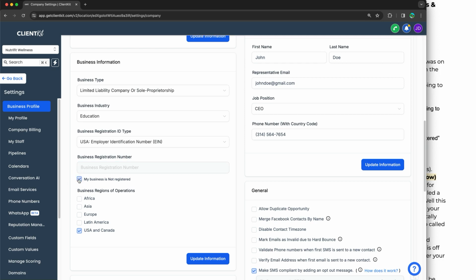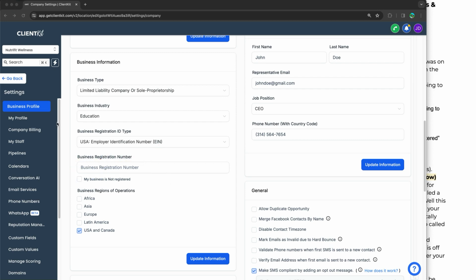If you're not a sole prop and you have an EIN number and you have an LLC, then you're going to enter in your actual EIN number right over here. Very, very important: EIN goes right over there. If you do not have an EIN, then you select that box right there, and it's going to make this EIN box disappear.